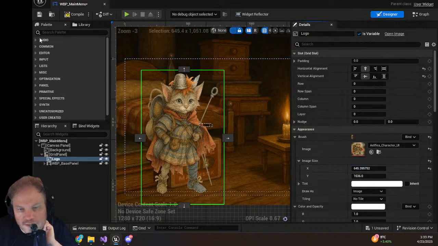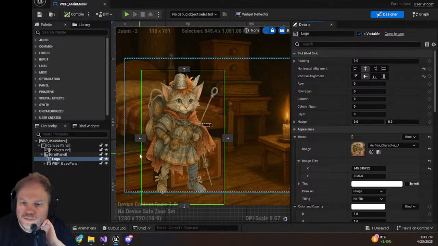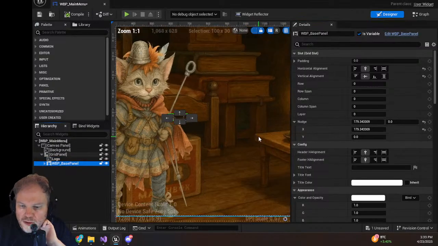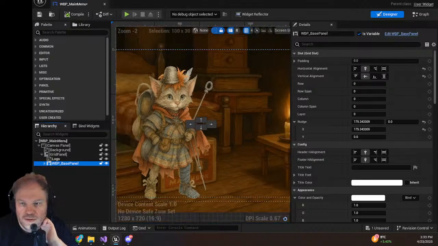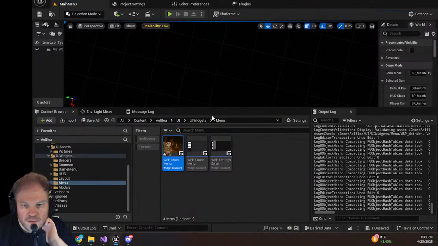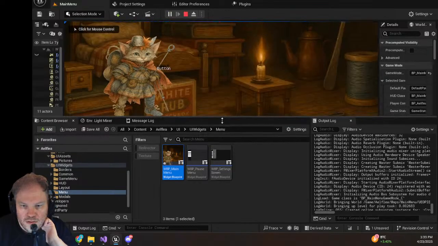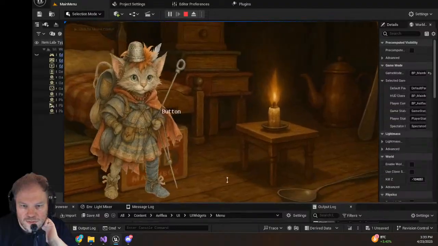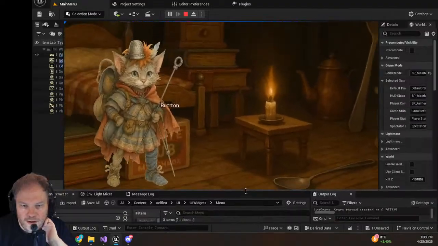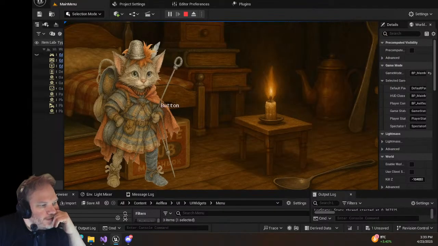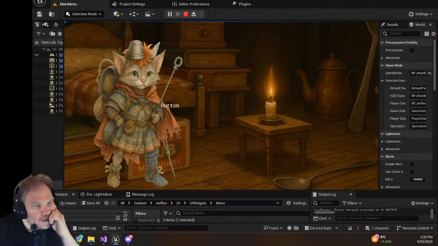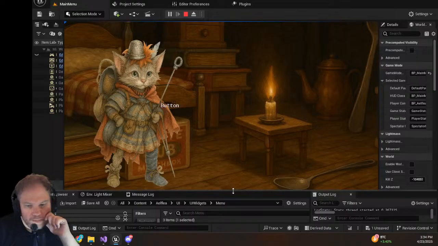Okay, the X is forgotten. Like that. Now let's see what it looks like. No, a boing. So to solve that, I think it needs to stretch all the way.